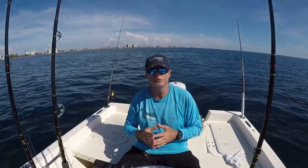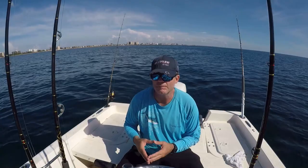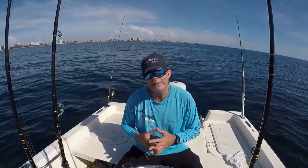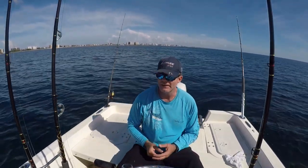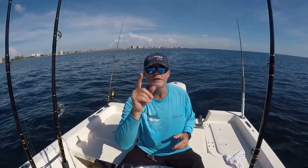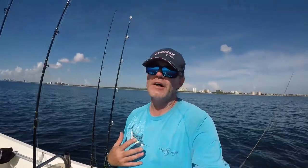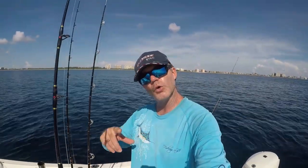I want to explain what made this fishing trip both fun and successful. I went out this morning with a game plan: go to the reef and go for yellowtail. We set up on a spot, threw our chum in, let it do its job, and caught a mess of yellowtails. We're going home happy to feed the family — fried yellowtail tacos, I cannot wait! It was a great day. We were successful without emptying out the ocean. Anytime you catch a fish, that's just a bonus. I hope you had fun watching this offshore yellowtail snapper fishing expedition. Till next time — South Florida Saltwater Fishing, going wherever the cool wind takes us.